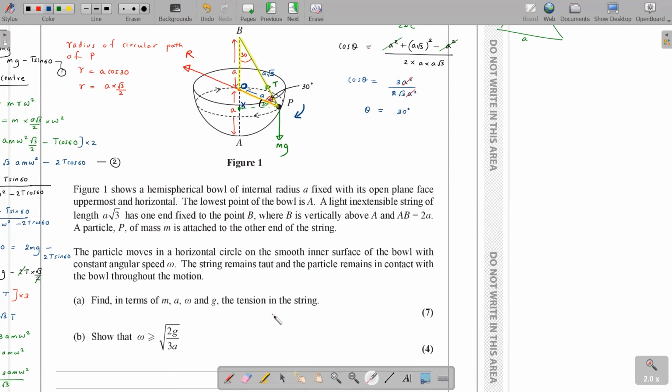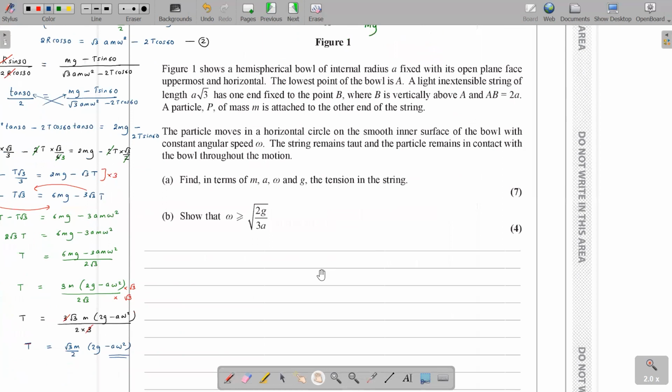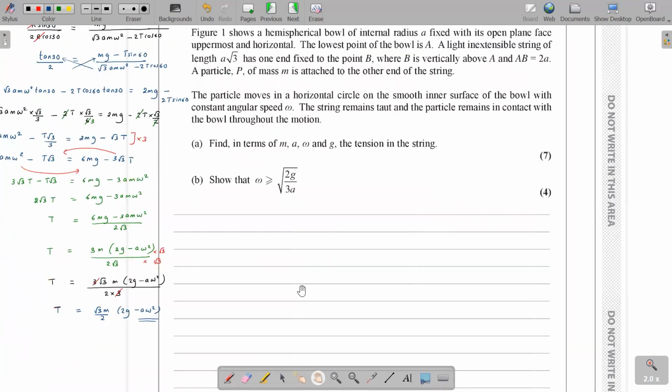So in order for the circular motion to work, your normal reaction is what you need to set as greater than or equal to 0. Are you with me? So now what we need to do here is what? We found the tension. So now we will have to find the normal reaction, and then you can set the normal reaction to greater than or equal to 0 and you can get this inequality.